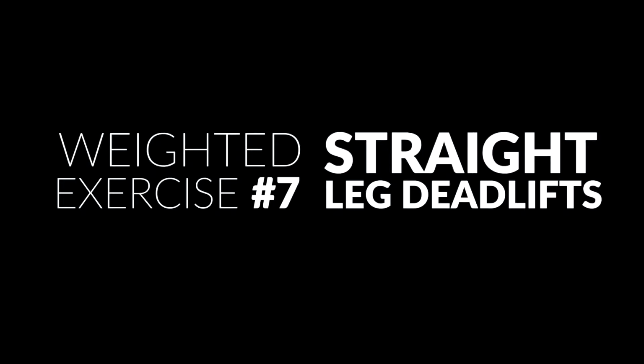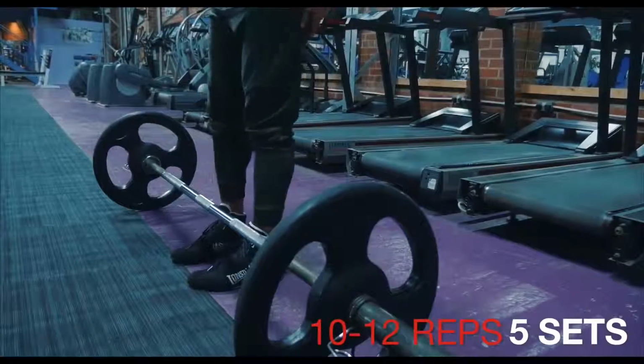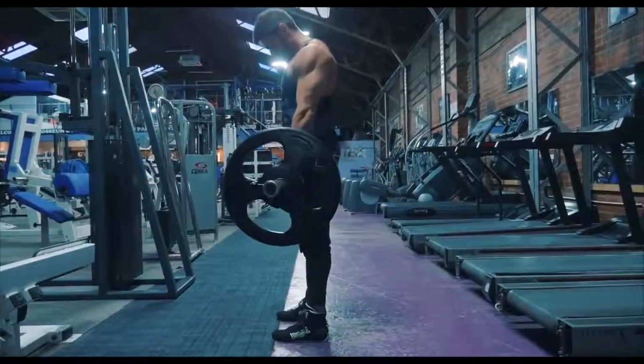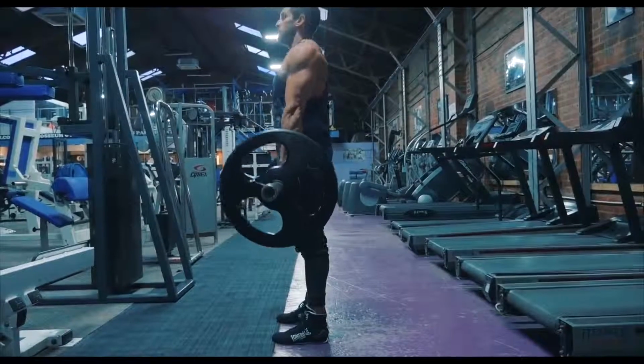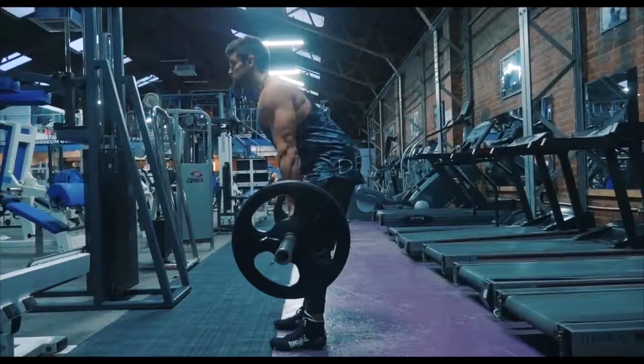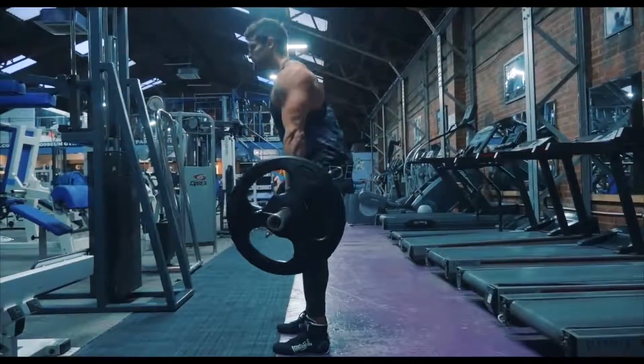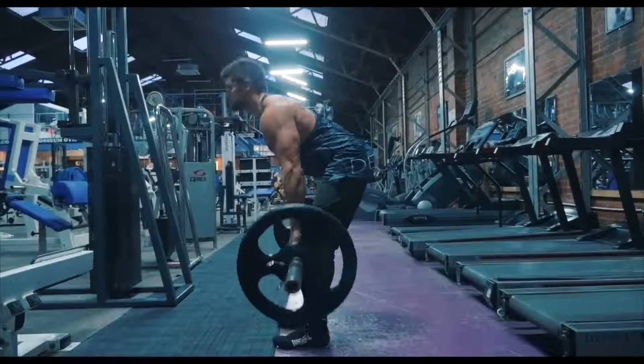And last but not least, some straight leg deadlifts. Picking the bar up with a deadlift motion to reduce the risk of any twinges. Make sure that you engage your scapula, keep your chest up. Then you're going to move backwards from the hips, keeping the bar close to the legs at all times. If the bar swings away from the legs, you need to reset. You're going to keep the weight in the heels as you extend the hips backwards.